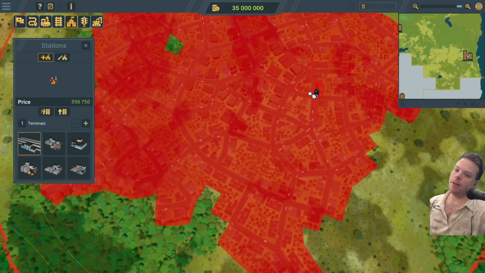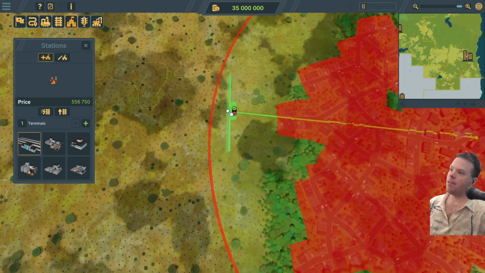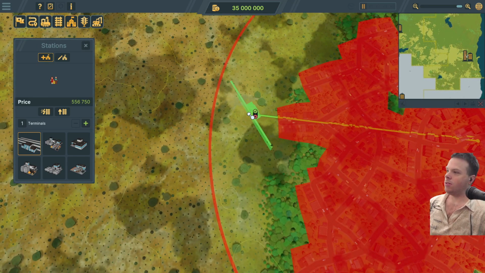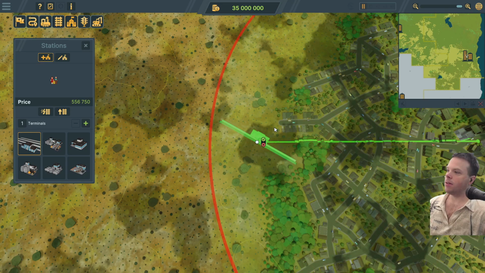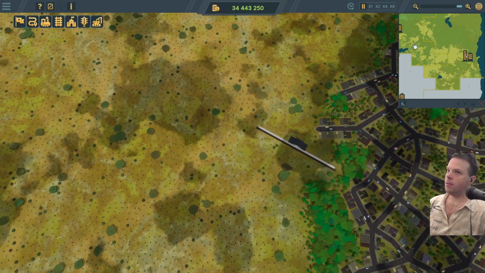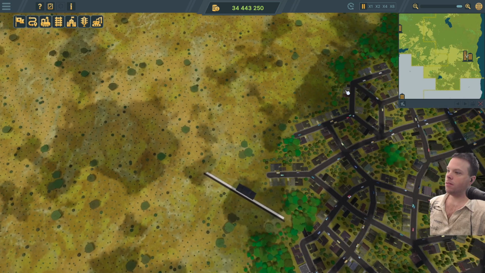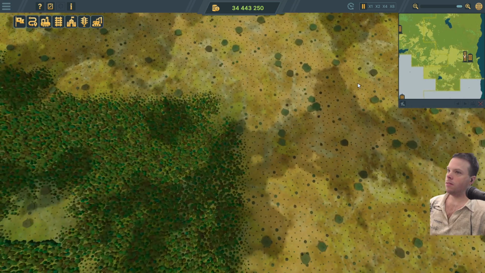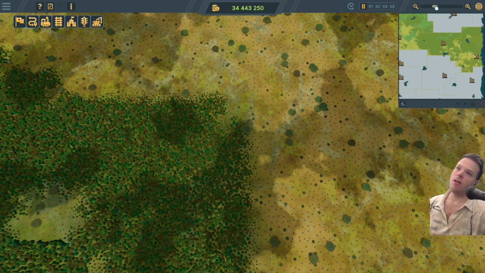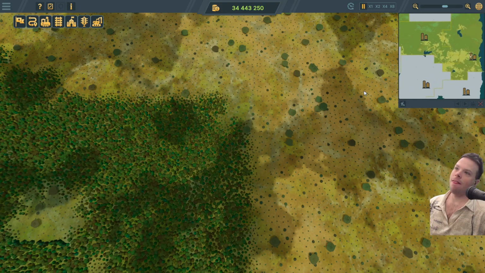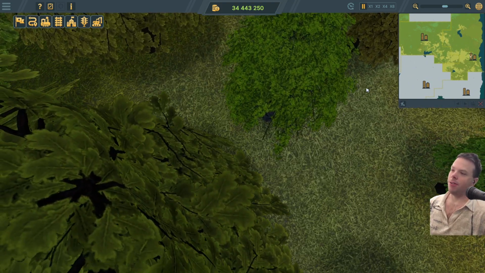Oh, it's colliding with the city. Okay. And then it was this. I want it to go vaguely in that direction. Oh, that is nice. The zoom works the wrong way around, though.